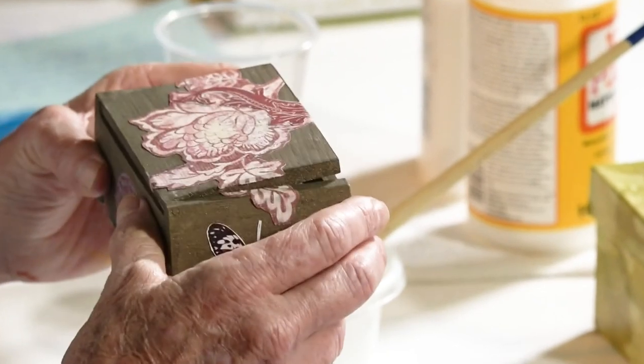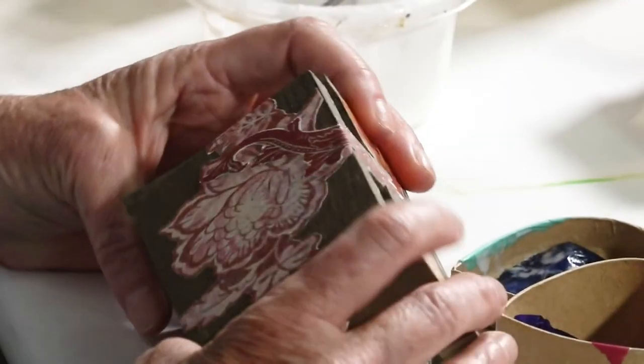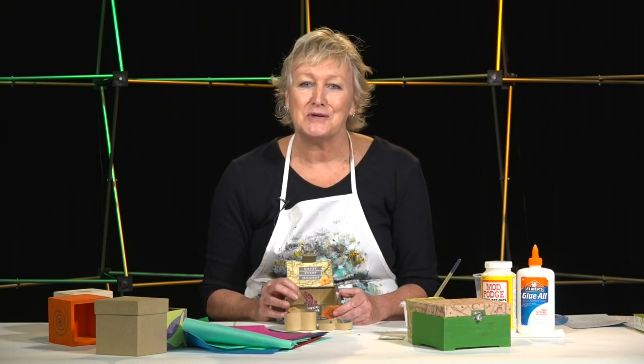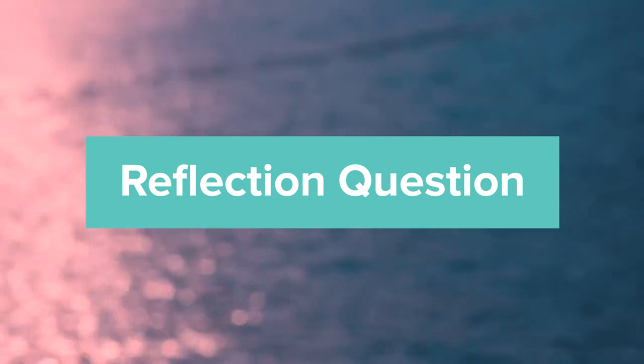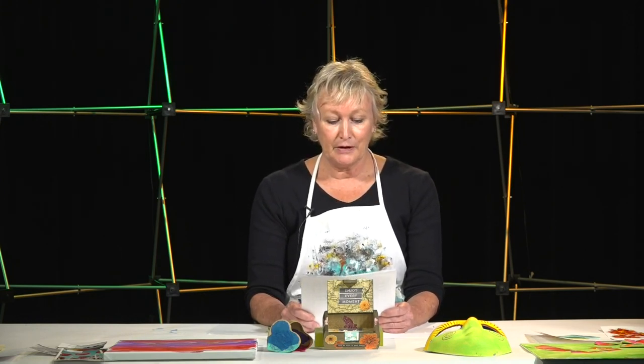With that, I hope you thoroughly enjoyed this process as much as I do. I love this project. I hope you have fun with it and I'll look forward to seeing you again. Now that you've had a chance to complete your treasure box collage, I'd like you to reflect on the following question: What will your treasure box contain, and why? Please take some time to think about that and write down your answer as thoroughly as possible. Thank you to Bemis School of Art and the Colorado Springs Fine Arts Center at Colorado College for allowing us to spend time together today. Thanks so much and we'll see you again.